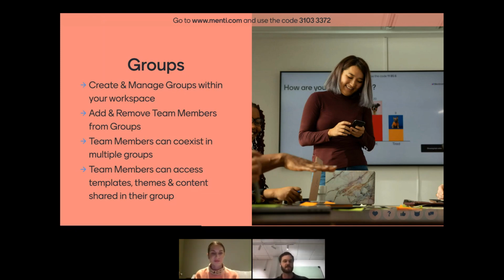So it's perfect if you want to have a marketing department, and then maybe a technology department, and you can divide them. But you can also have these members being part of, for example, a quiz group or a training group. So it's a good way to divide how we use Mentimeter internally. Nice. Yeah, Adrian, a lot of our enterprise users seem to love this feature because, like you said, if you're going to use Mentimeter on such a large scale, it really allows you to segment these groups. That way people are accessing the content of the templates that you mentioned.